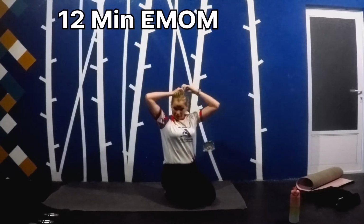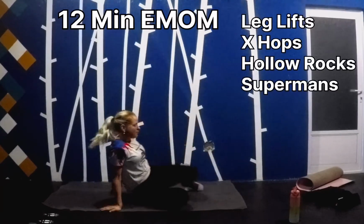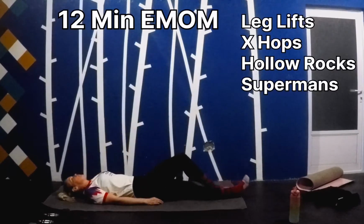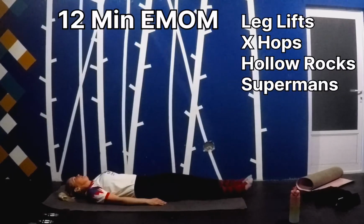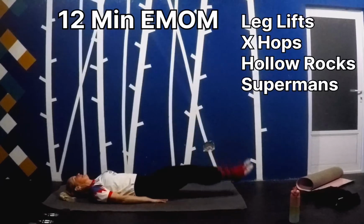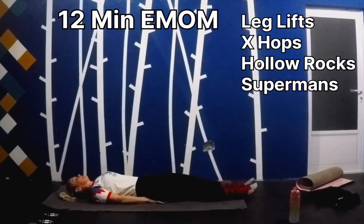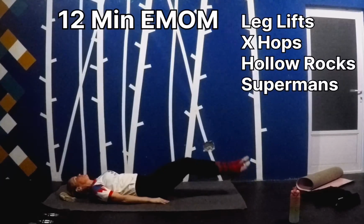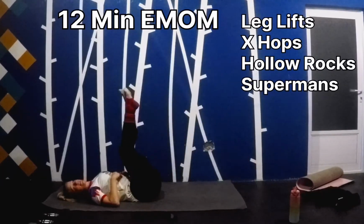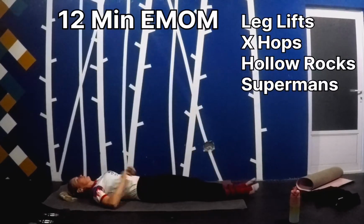Alright, so what we're going to do is leg lifts, okay? So you're going to lay on the floor. I want you to push your back into the ground. You're going to just lift the legs, bring them back down. If you have to bend your knees, that's fine. But guys, just really try to just do two legs lifting. Push the back into the ground. Let them go down. Okay, like I said, it's not about speed. Just challenge yourself. Always try to progress.